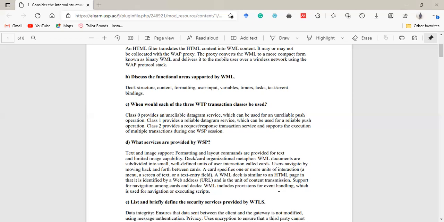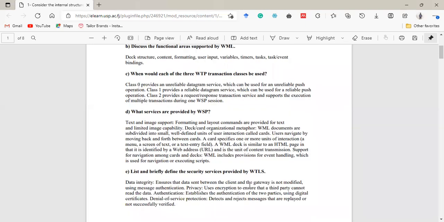So whenever we are talking about the Wireless Session Protocol, just think about a web page when you open it in your web browser, right? Think about all the facilities or options that you have. When you open a mobile browser, you have the option of using the navigation pane or multiple tabs. That is known as cards, right? And you can move back and forth between the pages. Then we have the text, image, and formatting and all the other features that are listed over here.